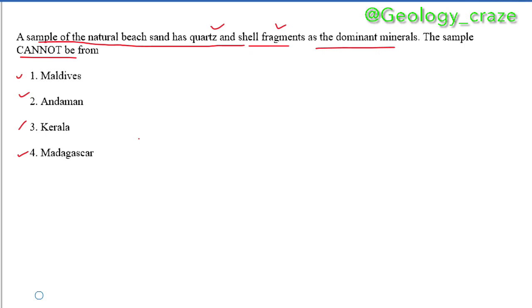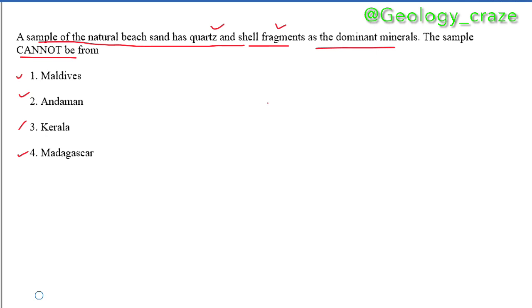This question seems very easy, but if you don't understand how to reach the answer, you need some basic concept. Otherwise it takes hardly 1 second. If you know the basic concept, you can answer directly within a second. So how to reach this answer? I will not solve only this question, I will add more information, because this question is very interesting.